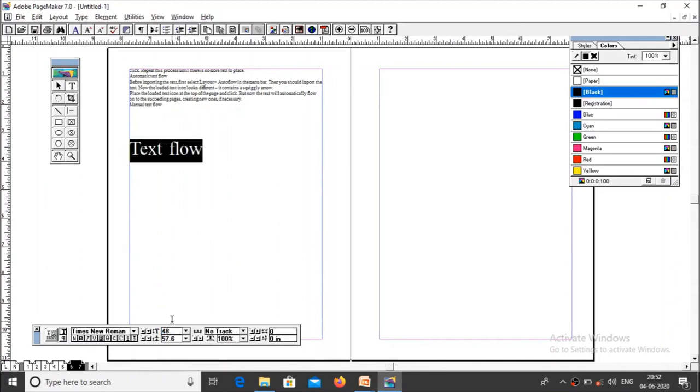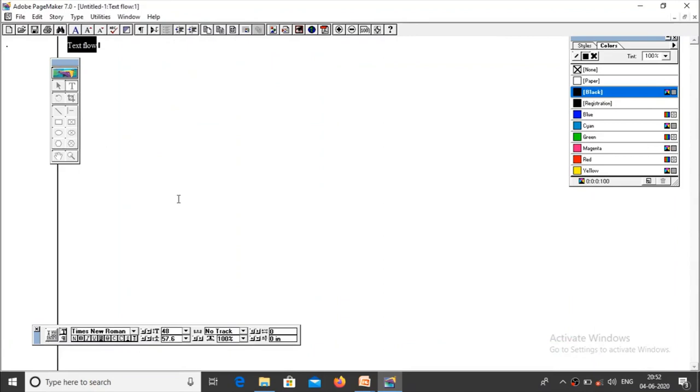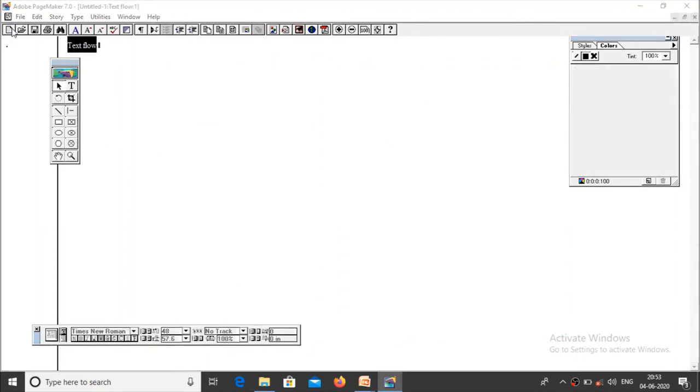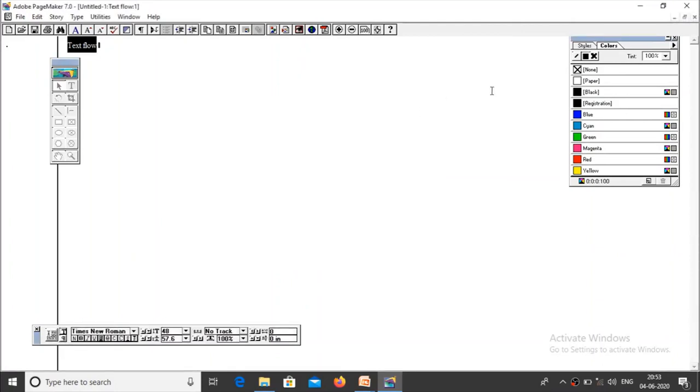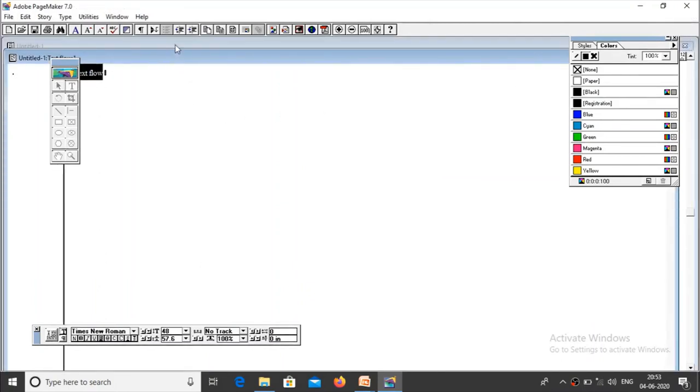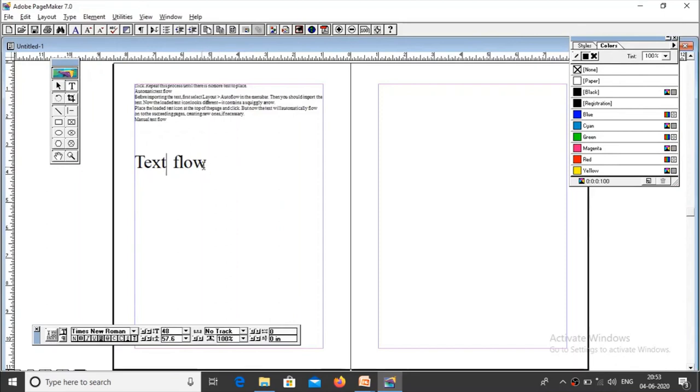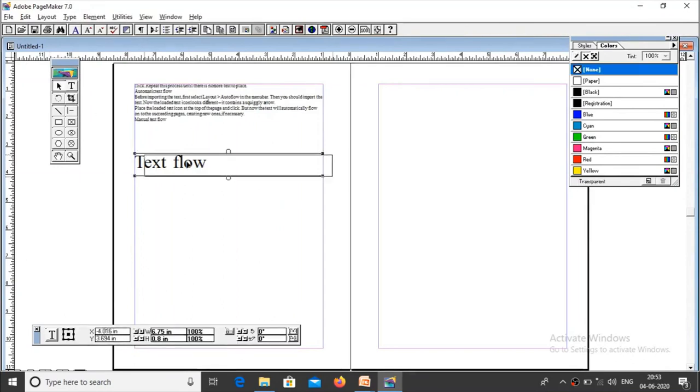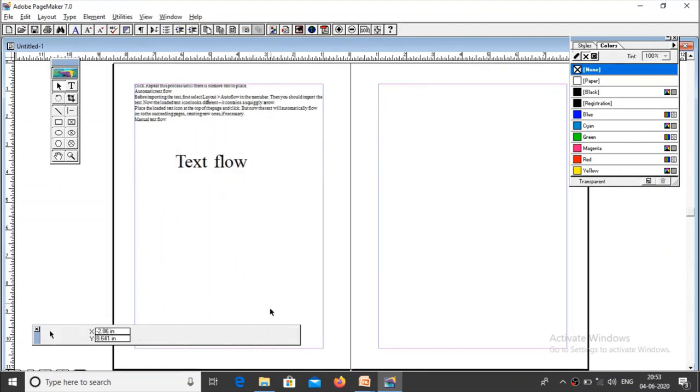For that I just set 48. Let us take untitled 1 and choose text flow. With the pointer tool I place the text flow in the center. Just click it and make it centered. Here I am going to place the text flow contents.